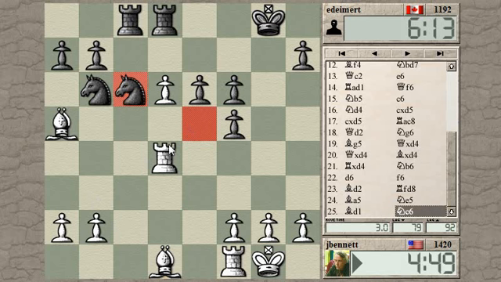Okay, he's hitting my rook and my bishop. So if I take his knight, he takes my rook. I take his rook, he takes my bishop. This is going to be good for him, isn't it? Is there another way to play this? Pawn forward, knight takes rook, pawn takes rook with check.